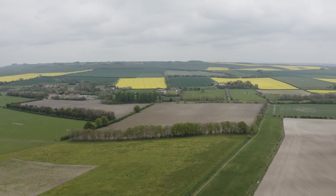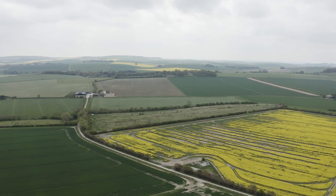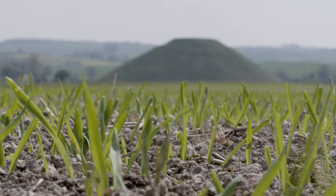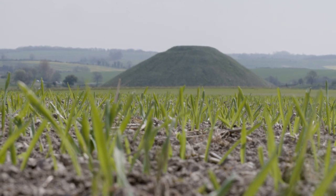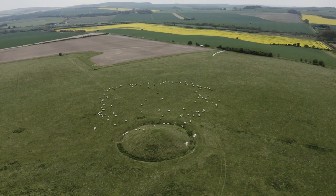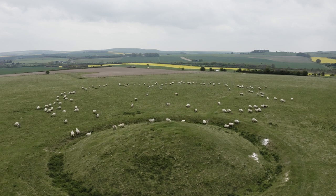We have a mixed rotation here on the arable side of winter wheat, winter barley, winter oilseed rape, and then in the spring we plant spring barley, spring beans and linseed. We also graze about 100 beef cattle here on the land. We have some ancient water meadows with the River Kennet running through the farm and we run about 140 ewe lambs on some National Trust ground called Windmill Hill, which is about 65 acres of permanent pasture on the northern side of the farm.